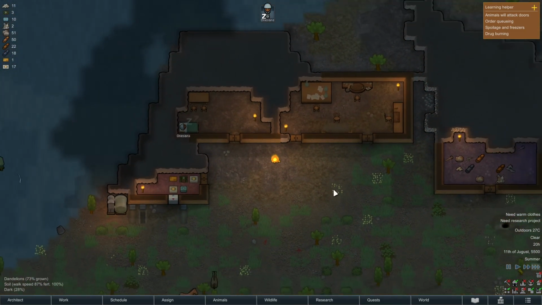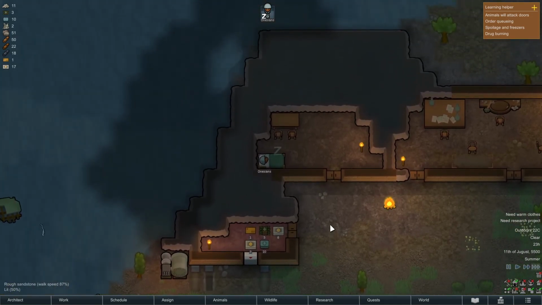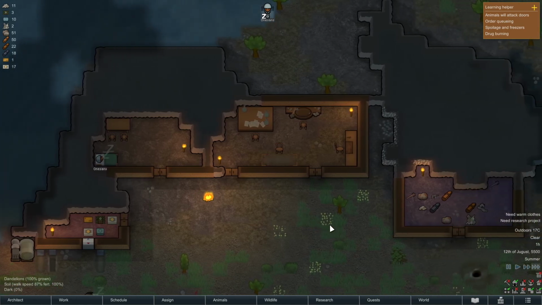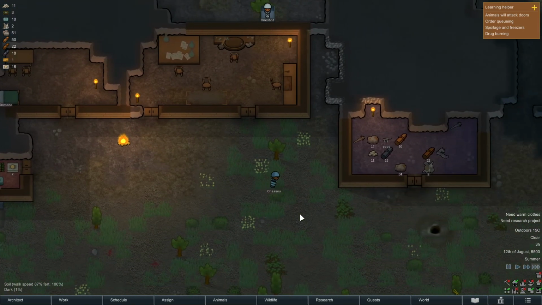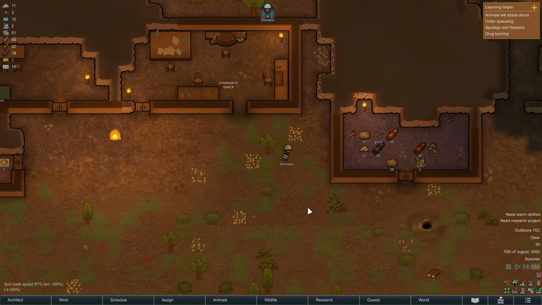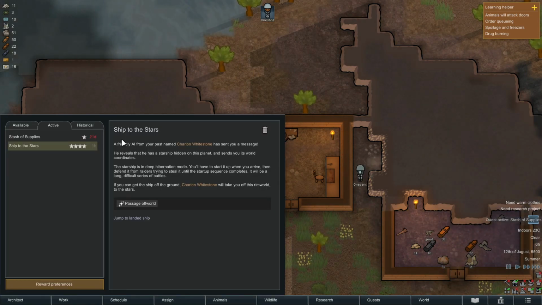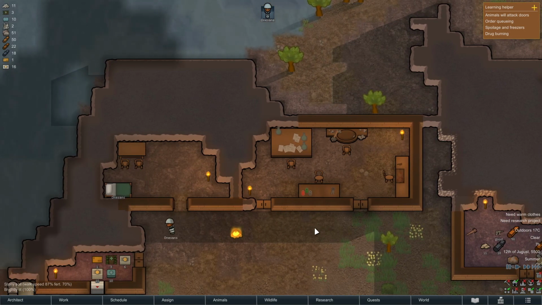I'll probably get this tailoring bench online and then we'll call it. It's already almost 12:30 and I work at 11 tomorrow. Rimworld just sucks the end, man. It's already been almost 2 hours. Construction level 9. Nice. Quest active. Stash of supplies. Those stashes aren't really worthwhile at all, to be honest.